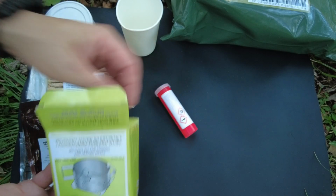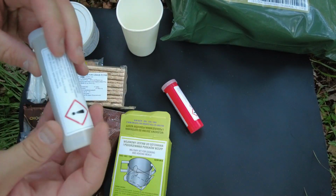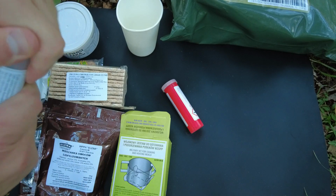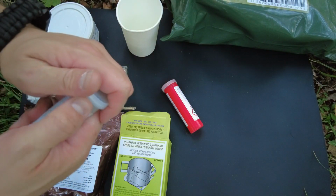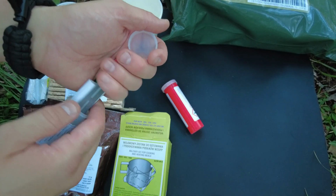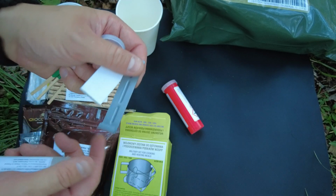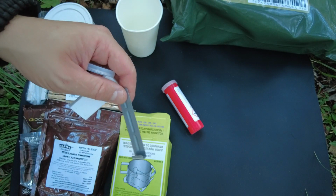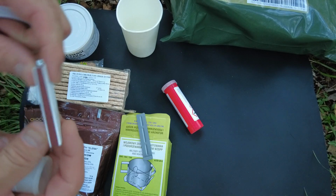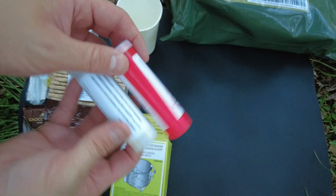Oh, that's cool. Like a little, maybe fuel tabs. Yep. We have, looks like maybe some matches or something. So in these tubes, really nice setup. Got like some outdoor matches or some all-weather matches, along with, I think this is the device to put on the cup or the can, and then it has some traditional matches as well. I really like these tubes.